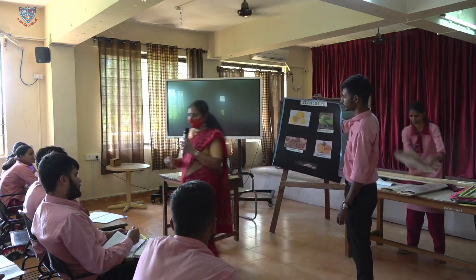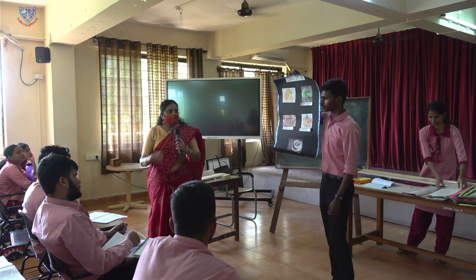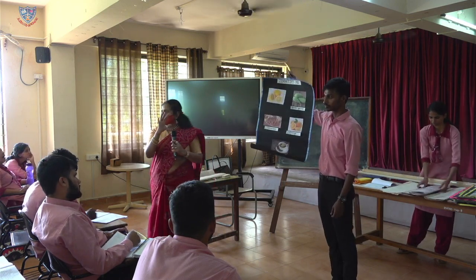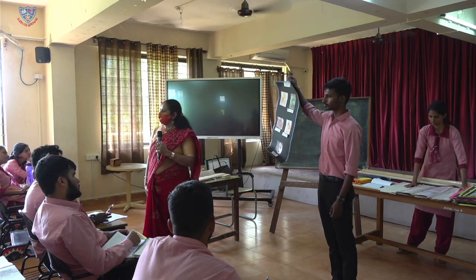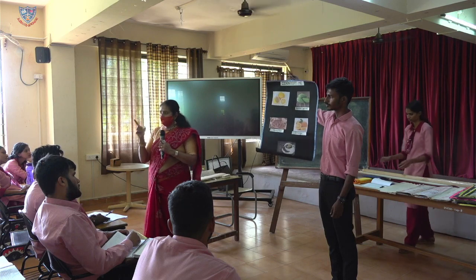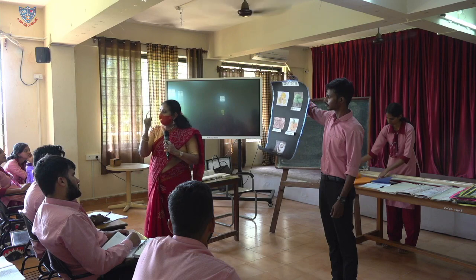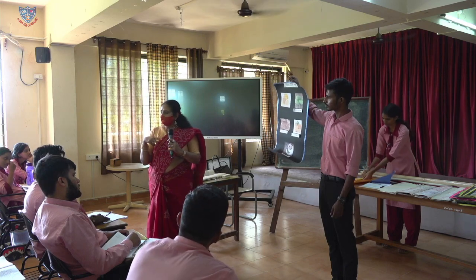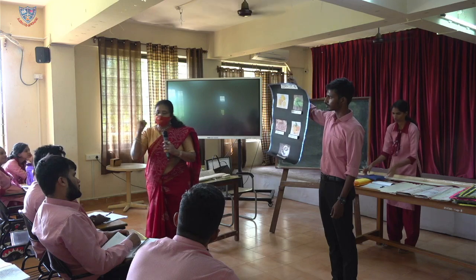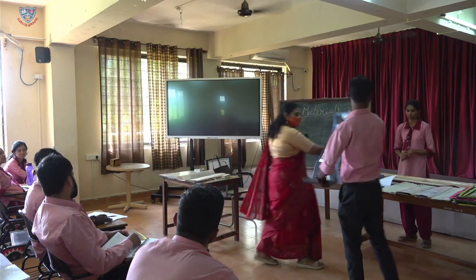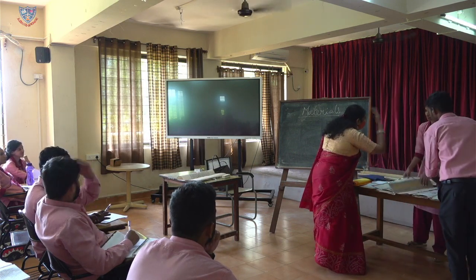Now, look at this chart. I am not talking about the color or anything. What do you find in the hanging of the chart? Any problem? What is happening? It is moving, one. Second, it is folding. All other charts that I showed you, was it folding? Now, do you know how it remained like that? That I want to show you. Okay?